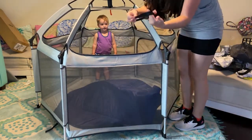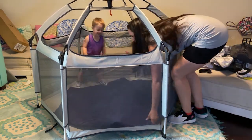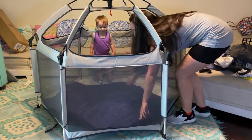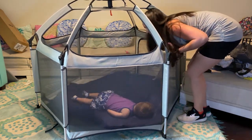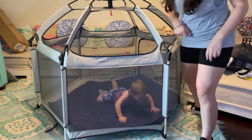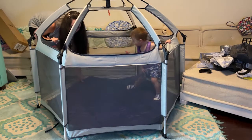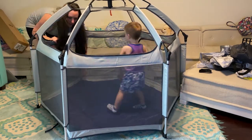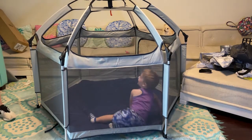It came with a band around it to keep it secure. And it looks like there is a little spout to put air in, maybe. But it's actually pretty cushy without putting any air in it at all. It's like enough padding to be comfortable-ish. You like it, Weston? Yeah.